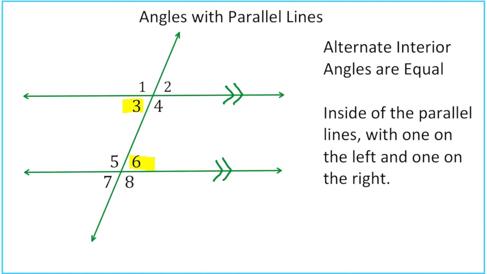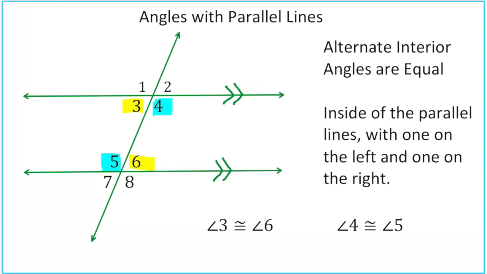Just so you know, angle 3 and angle 4, those aren't alternate interior. I know they're inside the parallel lines, and one's on the left and one's on the right, but they're not using the parallel lines. 3 and 4 would just be line equals 180, or a linear pair. So those don't count as alternate interior. So let's write angle 3 is congruent to angle 6, and then the second pair would be angle 4 and angle 5. So go ahead and write that, and you've got your notes on alternate interior angles.